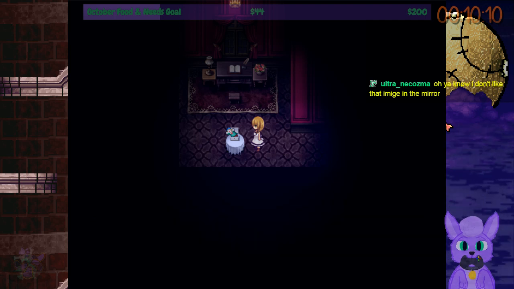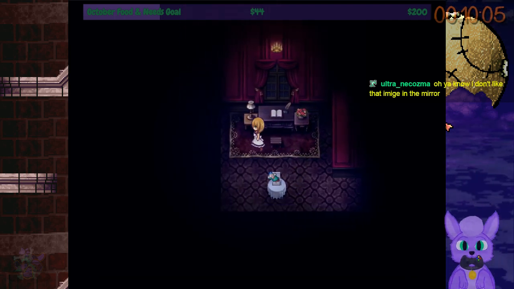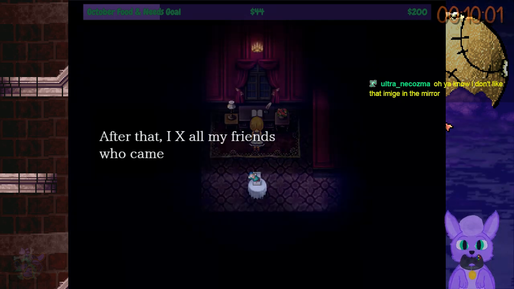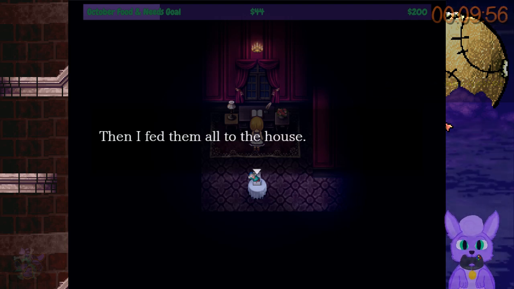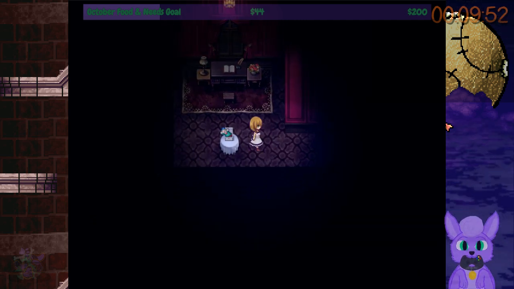That's cute. A check in the box. Won't turn on. These lamps suck. Witch's diary: After that, I X all my friends who came over to play. Then I fed them all to the house. Well, the house is hungry. But it wasn't enough. It was not enough.